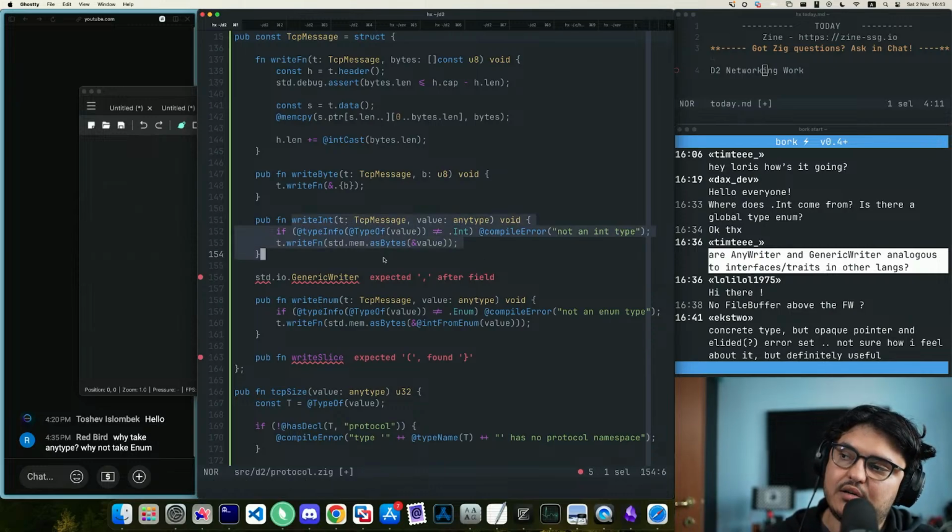In my case here, I'm using anytype because I'm accepting ints, but I want to accept different types of ints, u8, u16, i32, whatever. So I don't have a way of saying an int, any int. I can only say anytype. And then if I want, I can put comptime checks that complain if I don't like what you pass in.